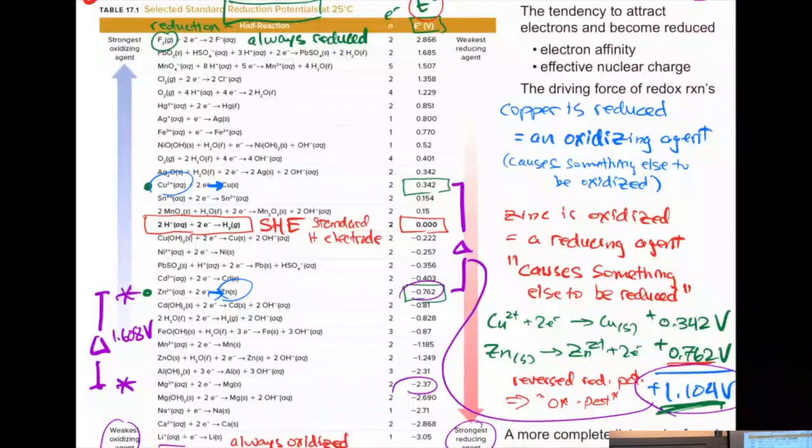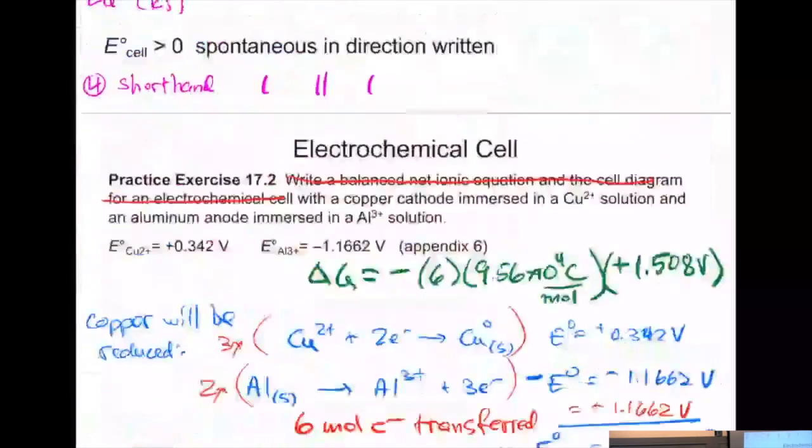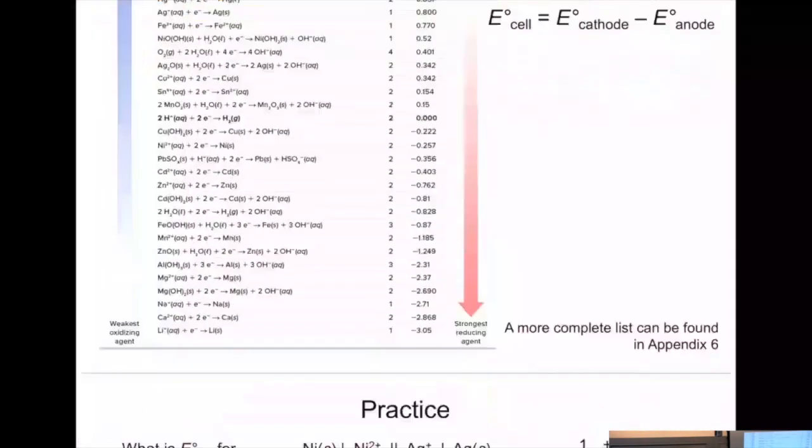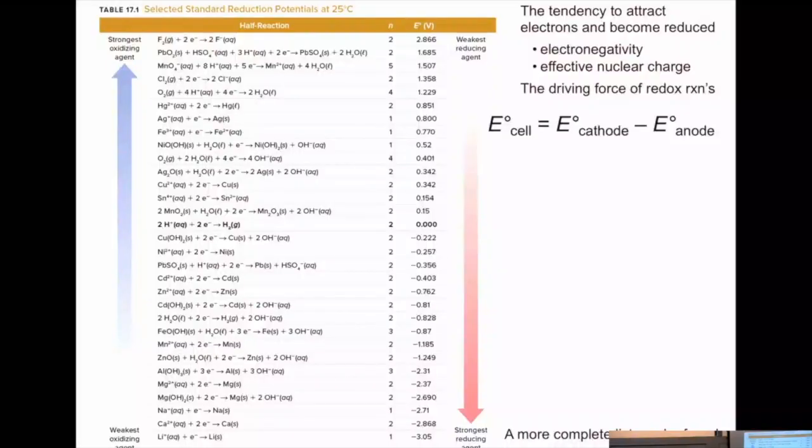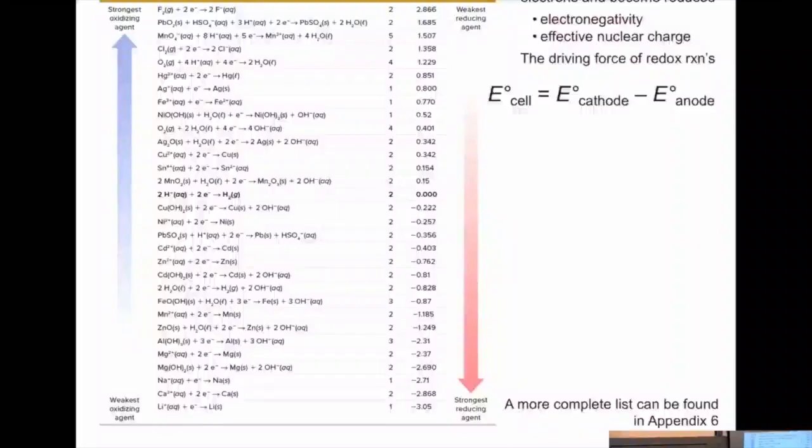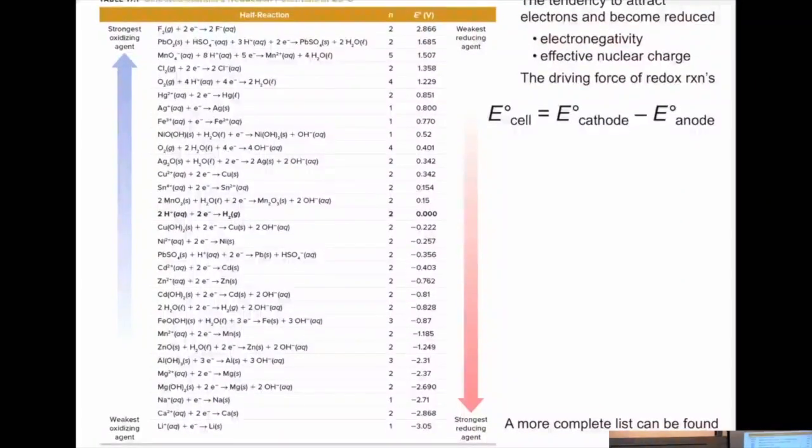So let's find these on our table. Now this table is already kind of drawn on. So I think I have another table down here. Let's just use this one. So we're looking at manganese, which is where? Here it is. Now that's manganese being reduced. When manganese gets reduced, it has a reduction potential of negative 1.185. We're also looking at zinc, which we've looked at before. Zinc is up here. When zinc is reduced, it has a reduction potential of minus 0.762.